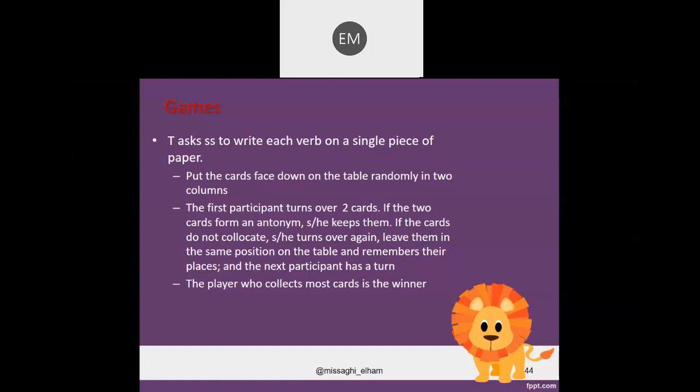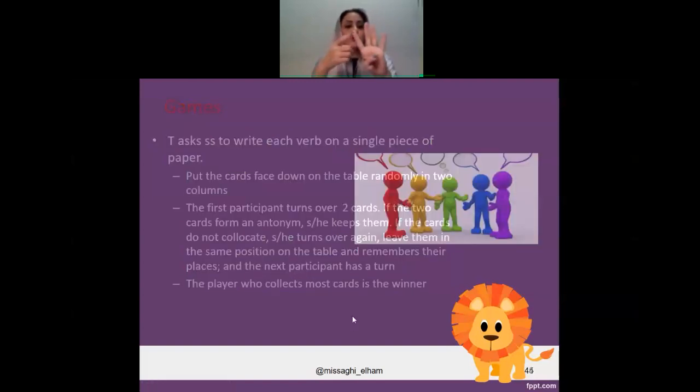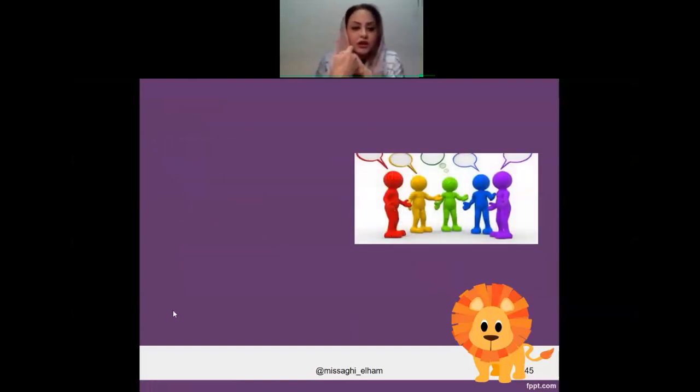For example, put on your coat, or put on your shoes, but not put on the light. That is wrong. So they come in from each group. One of the students comes and takes two cards. If they match, they get it. If not, they have to turn it back and put it over there. So in this way, you can check if they know the vocabulary. So you can run different games in the class.